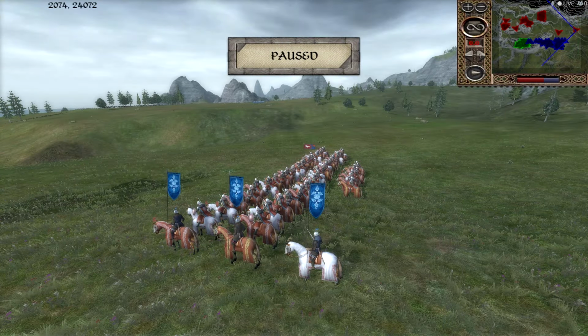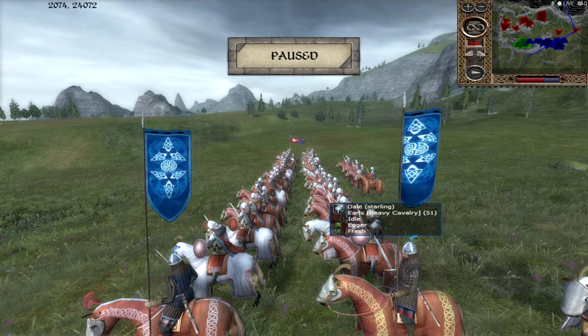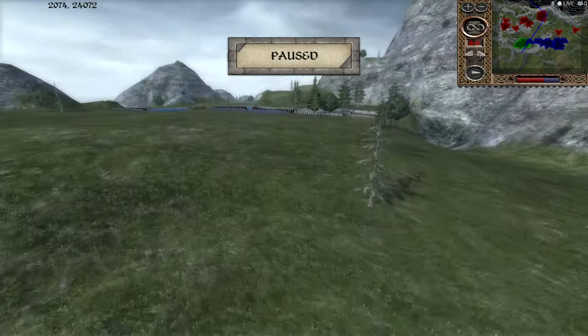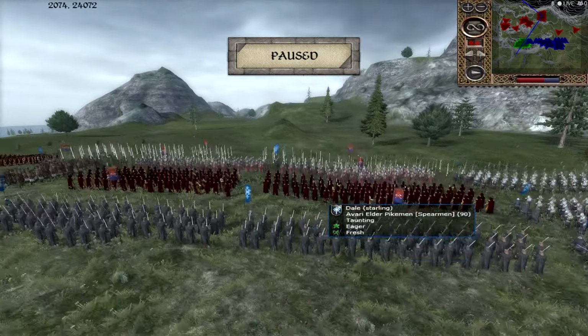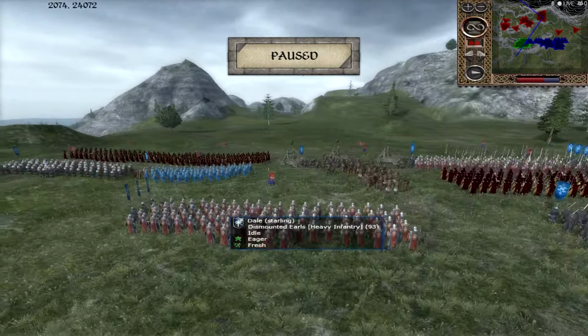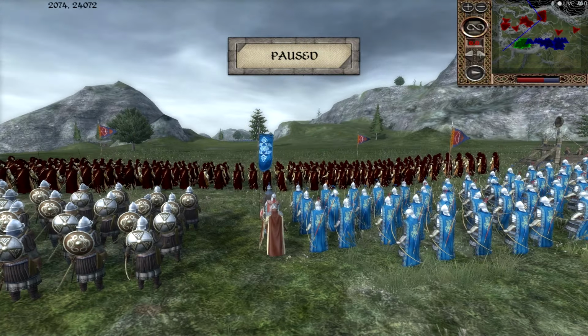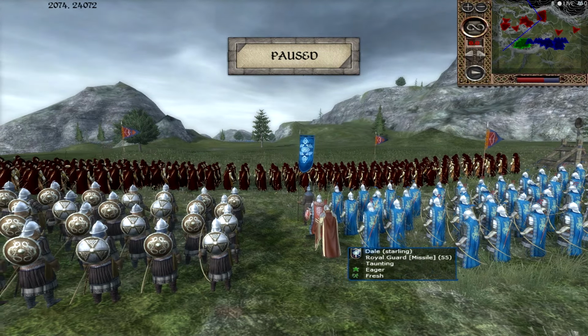Looking to hold back the warriors of the east, we have the Kingdom of Dale. This is being commanded by Starling. He's got a couple units of Earls, and he's got a large infantry force back here. He's brought some Elder Vari Pikemen, a couple units of Dale Swordmasters, a large amount of dismounted Earls, some Royal Guard. This is the Dale Bodyguard unit, which of course is where his general's bodyguard is hanging out.